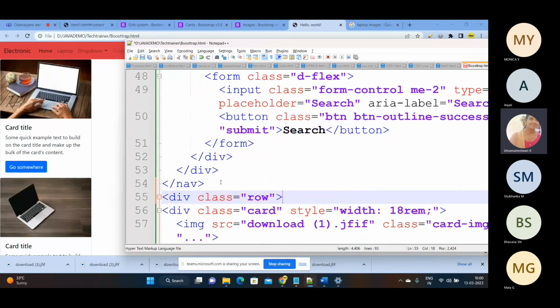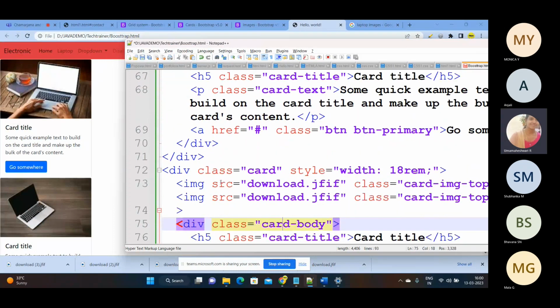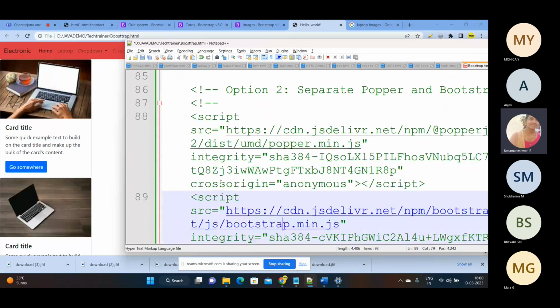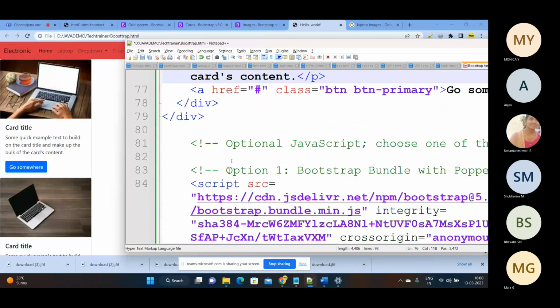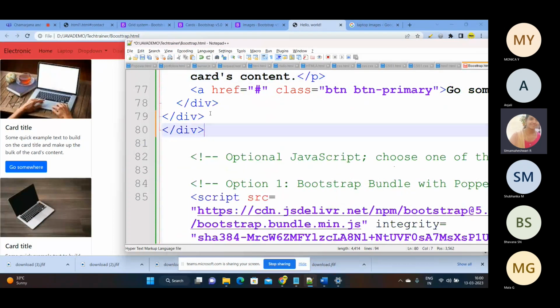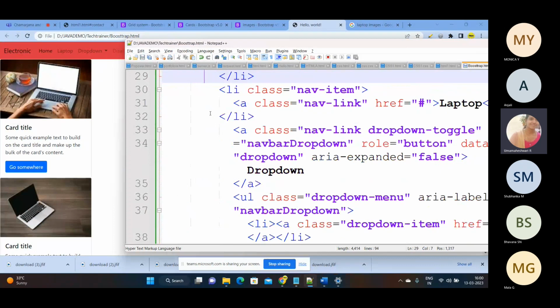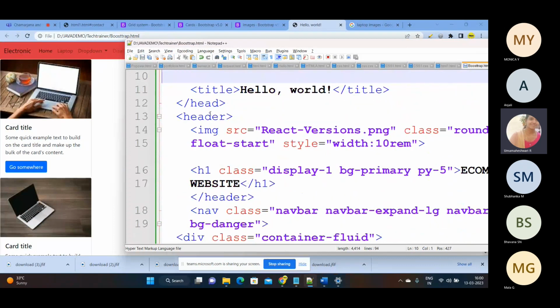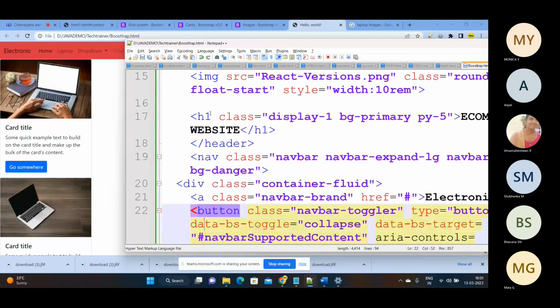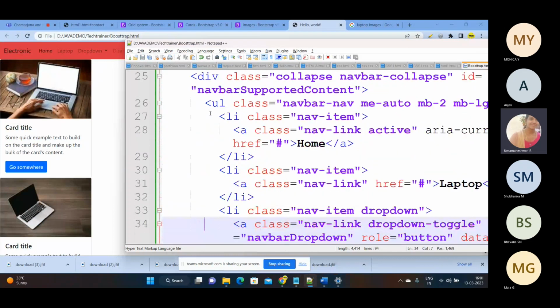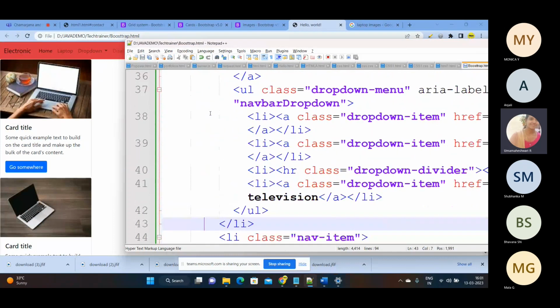Closing this row at the bottom. Again go up. In a row I need 3 columns, right? So I'll be specifying where this navigation is.